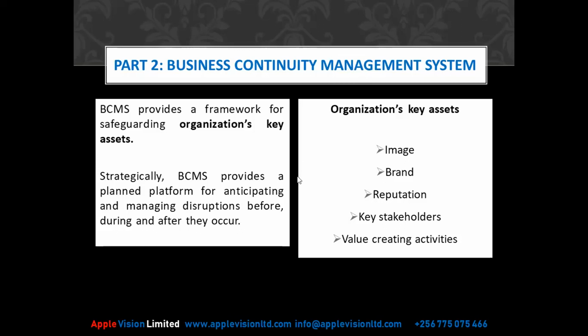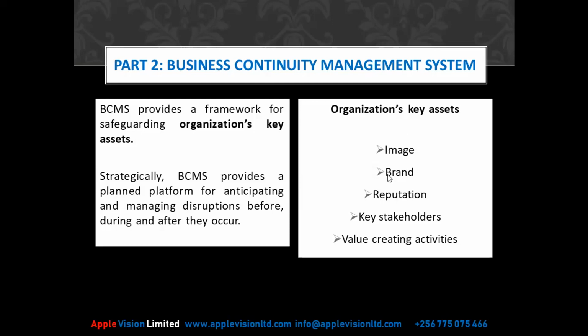Unlike what most organizations do, they only wait for a disruption to occur and then they lay down their response strategies. This has to go beyond that if we are to ensure continuity. You have to be in a position to anticipate, and then you manage before, during, and when they occur. And when you do that, you'll be able to protect organizations' key assets, which are image, brand, reputation, key stakeholders, and value-creating activities, among other key assets.